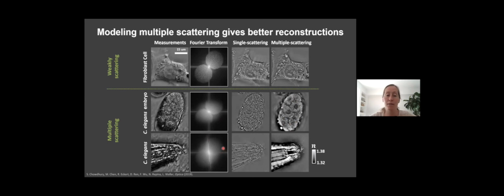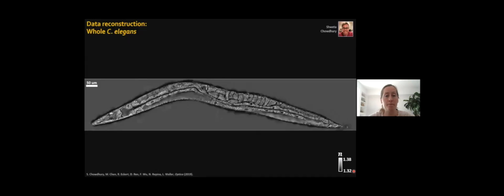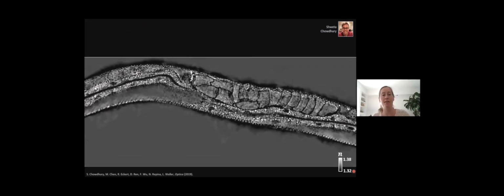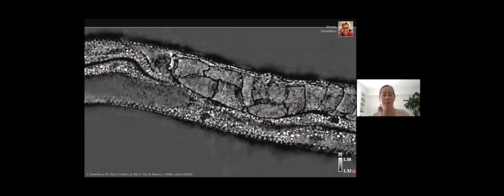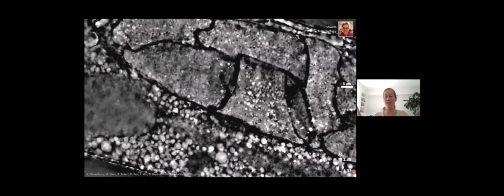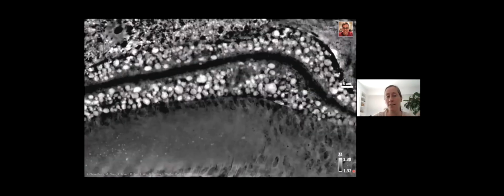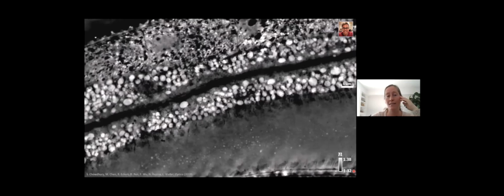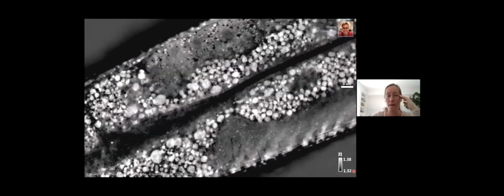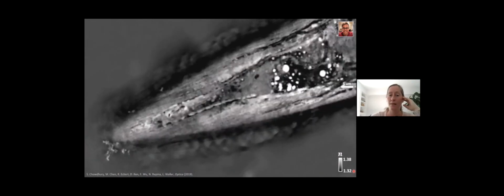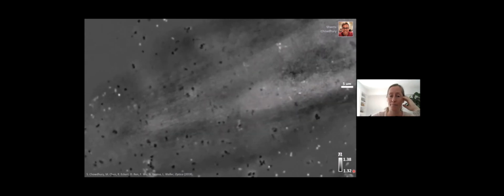So this is a much more multiple scattering sample. And then you see an even bigger difference in the contrast and quality of the reconstructions with single and multiple scattering. And then I just want to show, this is a 15 gigavoxel reconstruction of the 3D refractive index of a C. elegans worm. What I'm showing you is just a central slice along the center of this 3D reconstruction. This was something we could never do before because the sample itself was scattering so much that when you tried to focus at the center of it, you just couldn't get a clear picture. But now after all of this computation to computationally undo the scattering, we can get some clear images of all of this stuff that's happening inside the sample.